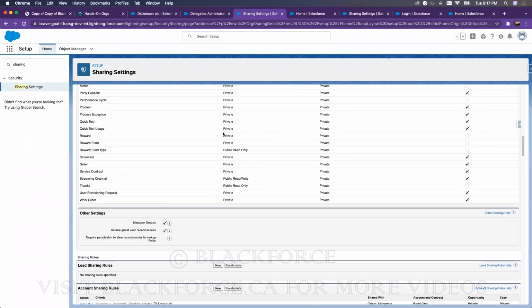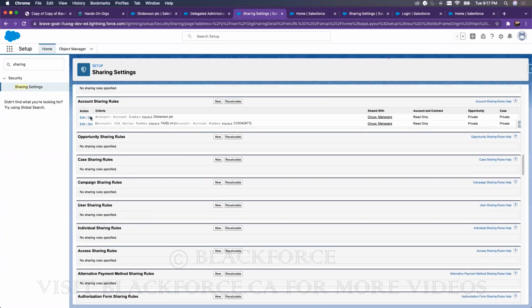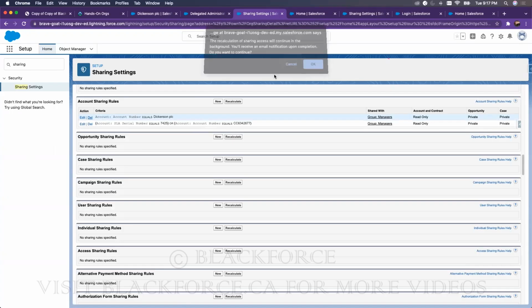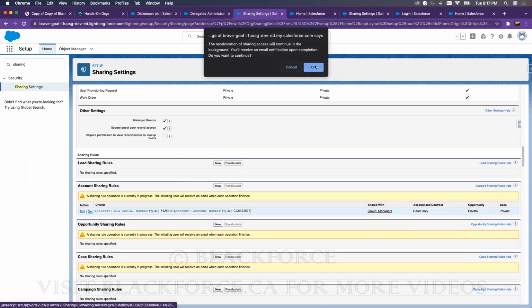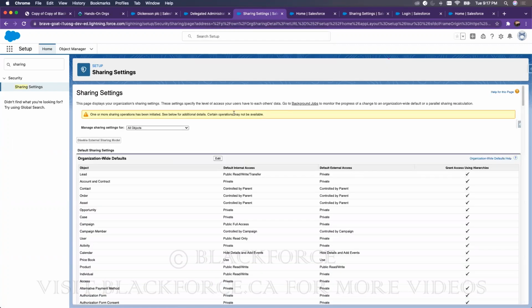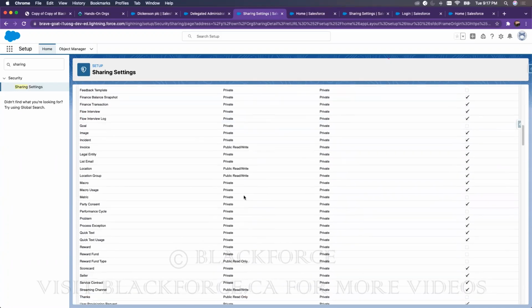Let me try and understand what you've just said. I'll delete this and I'm going to delete the other one. When you delete, it takes some time to recalculate the sharing rules. Every time you create a sharing rule, the system recalculates sharing rules. That's why you don't do this actively in production. Whenever you have a lot of users, you do it during closing hours, okay? Just a heads up if you're working in a big enterprise.